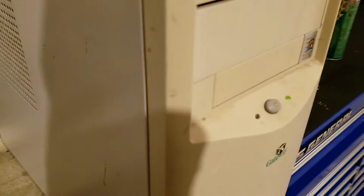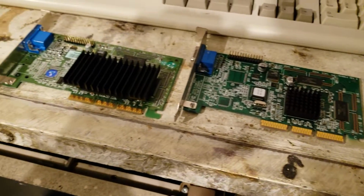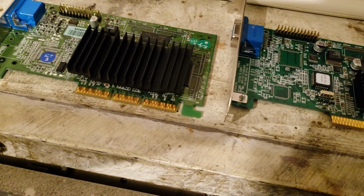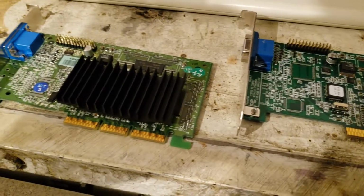That kind of sounds like it does not like the sound or video card, so we're not going to get anything out of that. Is it still trying to boot? Okay. Yep, 8 beeps. That's the video card error. Alright, let's slap something else in. I have another M64 around here somewhere. Well, considering the size of that heatsink, I wouldn't be too particularly surprised if it did cook itself. So I'm going to try putting this one in. That's another M64. Let's see if that works. All right, time for round two.